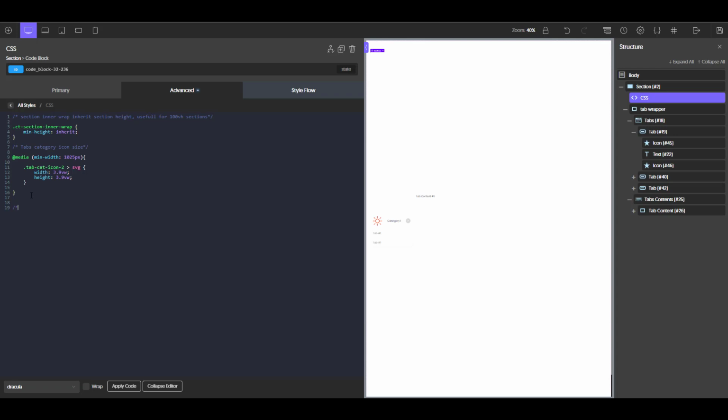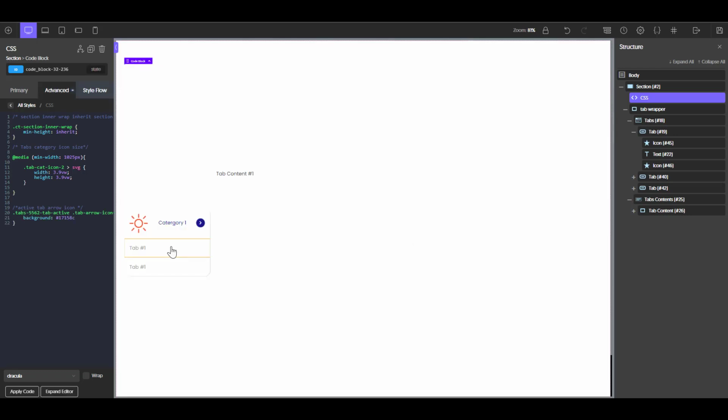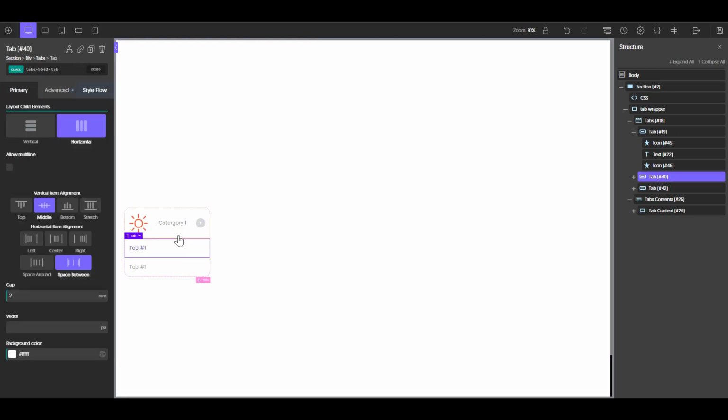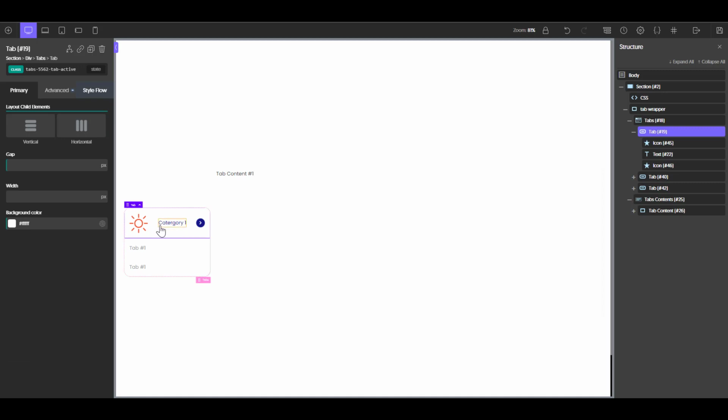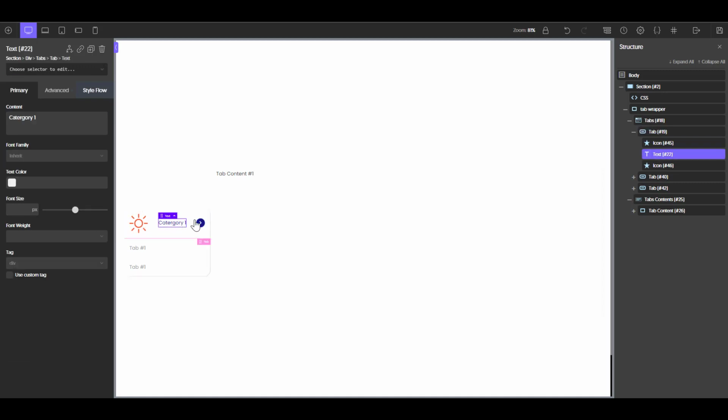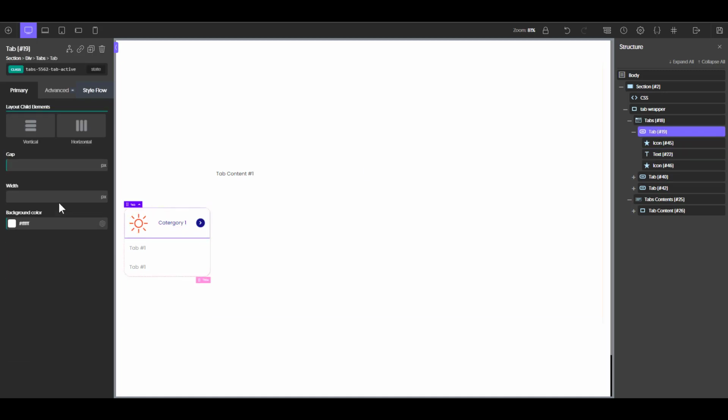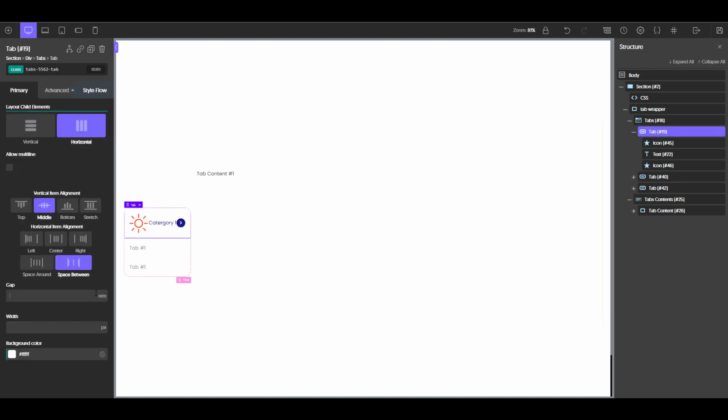So I'm just going to write the active tab arrow icon. So I'm just going to paste that class. Okay, so the active tab class, and then we're going to select a tab arrow icon to give it a background. So if it is active, it's going to have that background. Now because I want these spaces here to have some sort of fluid nature, I'm going to go ahead and remove that gap from that tab class. So let me just take that off.